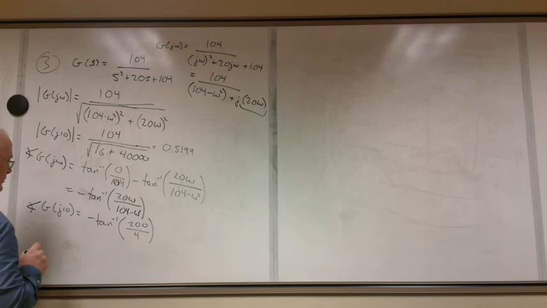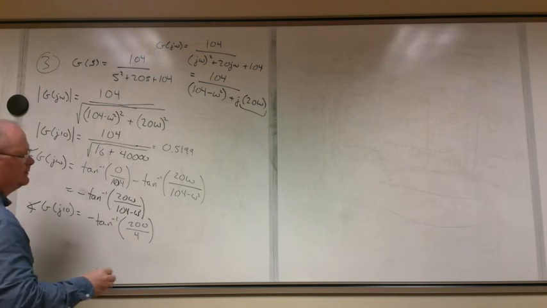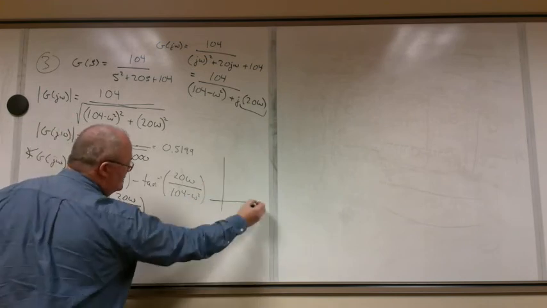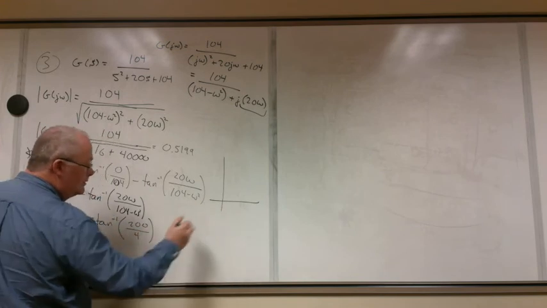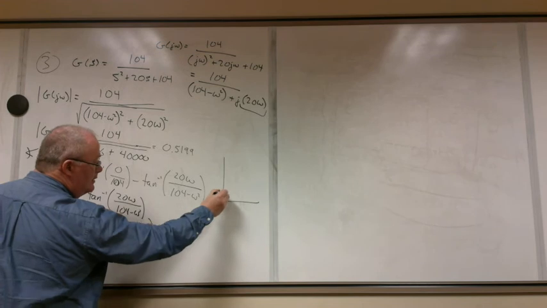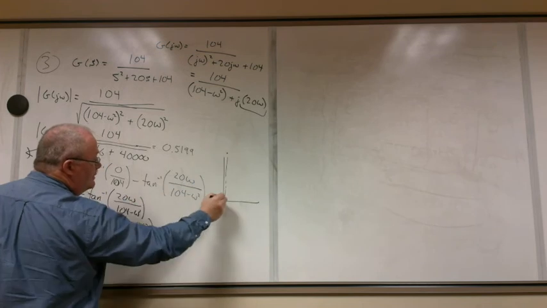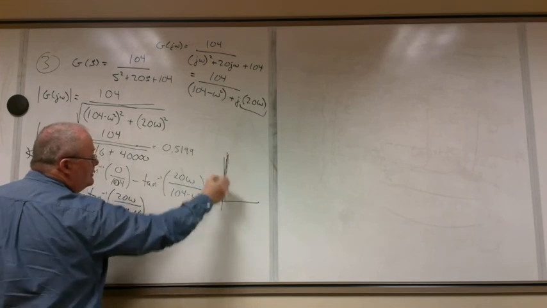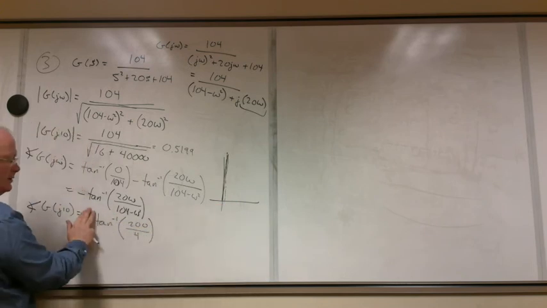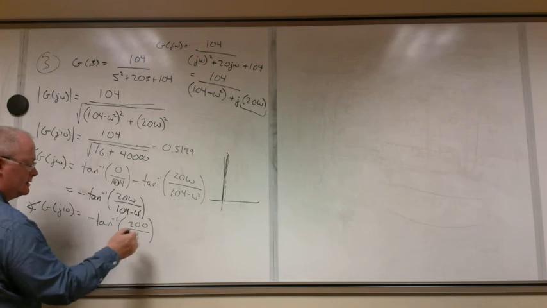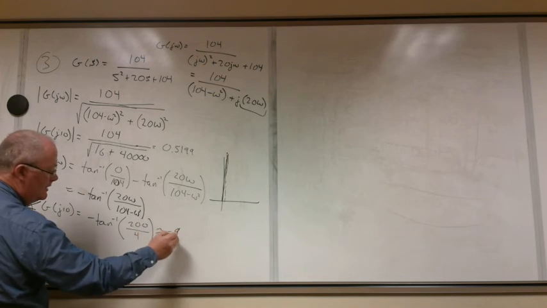Now let's take a look at what that turns out to be in the complex plane. The imaginary part is 200, the real part is 4, so the real part is here, the imaginary part is somewhere up there. So we're going to have something pretty darn close to 90 degrees when we do the inverse tangent of 200 over 4, and we do the negative of that inverse tangent, about equal to negative 90 degrees.